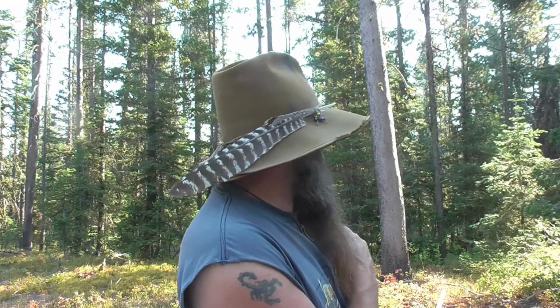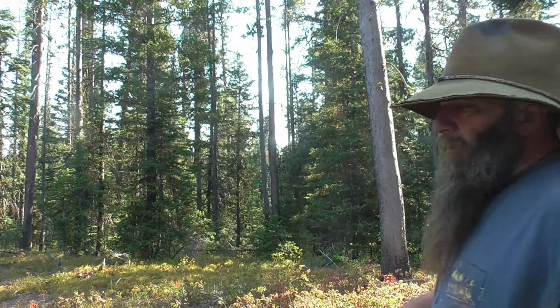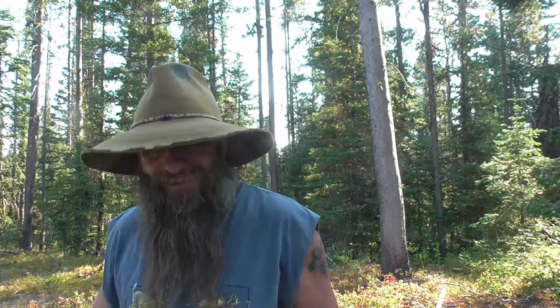Checking to make sure my tamarack's still standing, and it is. I gotta get that, man. It's lunchtime, and then two more fences. It's getting hot out here. Let's see what we have for lunch today.